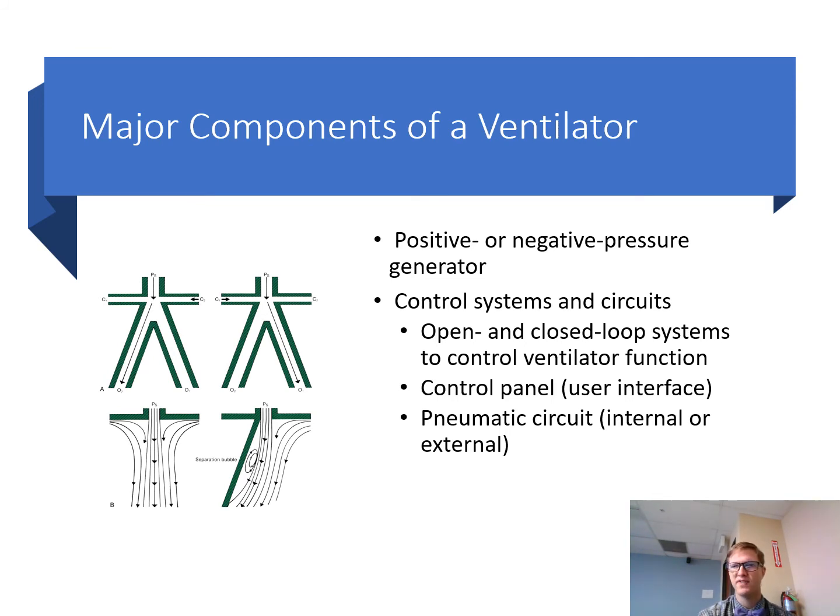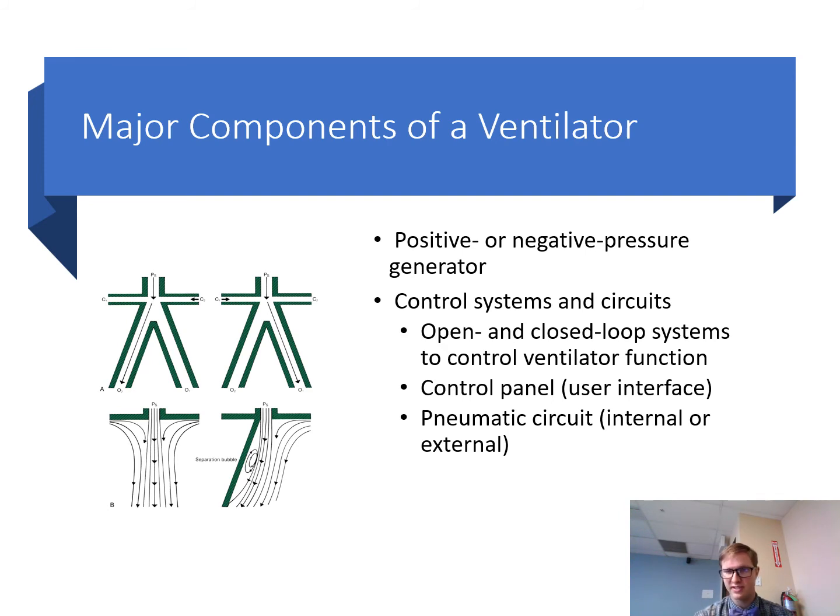So with positive pressure ventilators, gas flows into the lungs because the ventilator establishes a pressure gradient by generating a positive pressure at the airway opening. In contrast to the negative pressure, like I said before, where it goes around their chest wall, their abdomen, or their whole lower half of their body, like you see with those iron lung patients, to generate that negative body surface pressure that then pulls on the pleural space and the alveoli to expand for a breath in. Right? So positive or negative pressure generators is what we're looking at there.